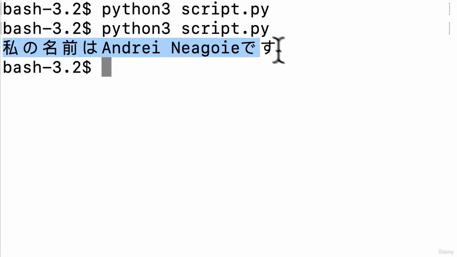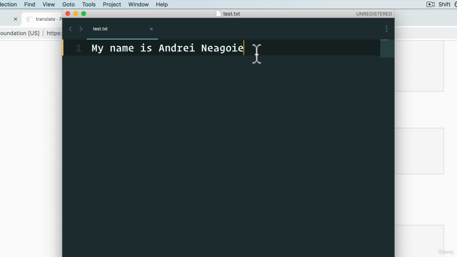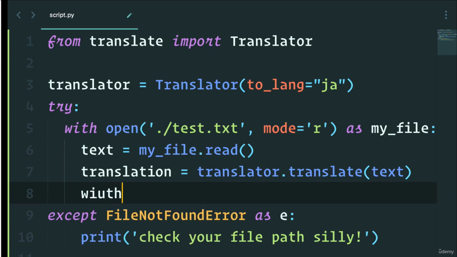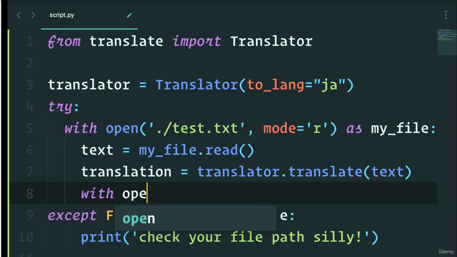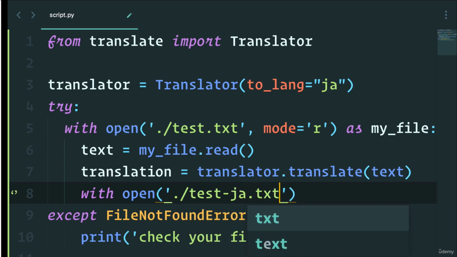This is working. This is actually pretty cool. Let's finalize this by actually converting this file to a translated version. So I'm going to read this file, and once I'm done with this translation, with open, I'm going to create a new file. Call it, let's say, test-ja for Japanese.txt.